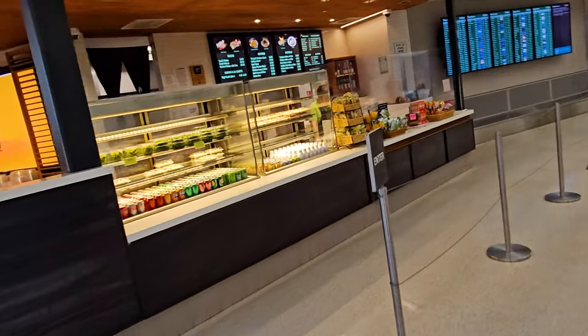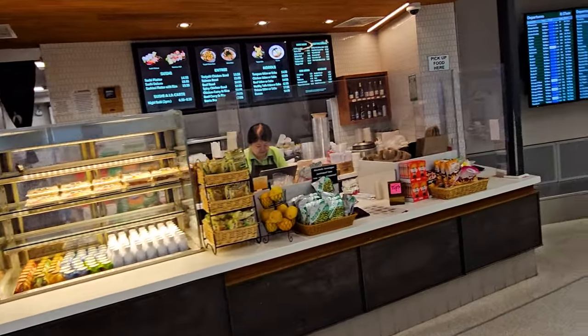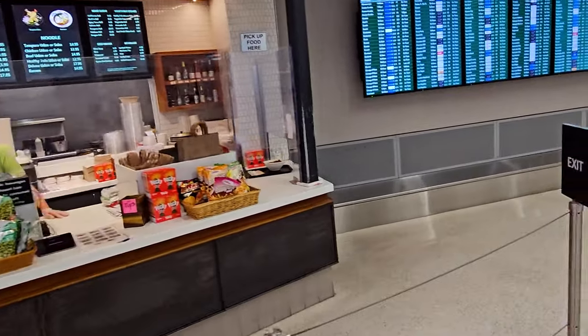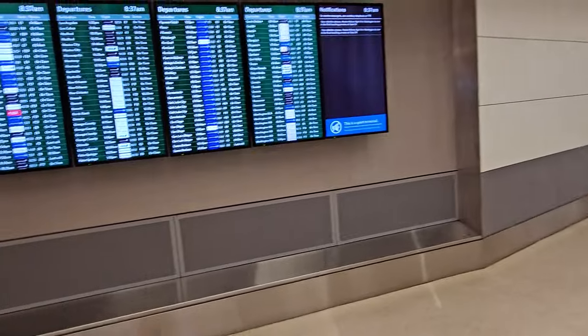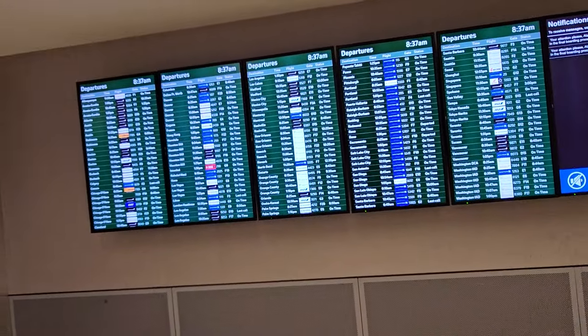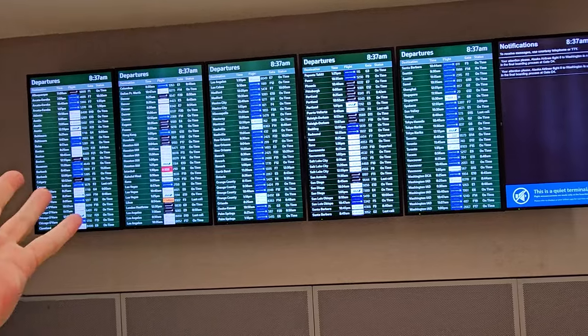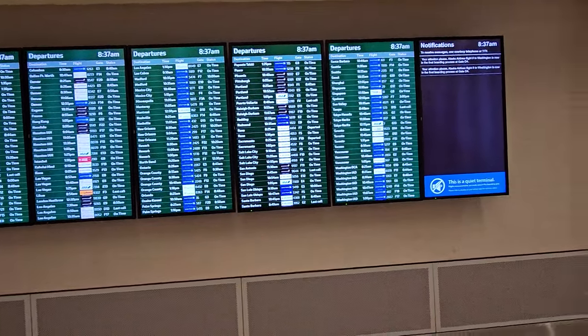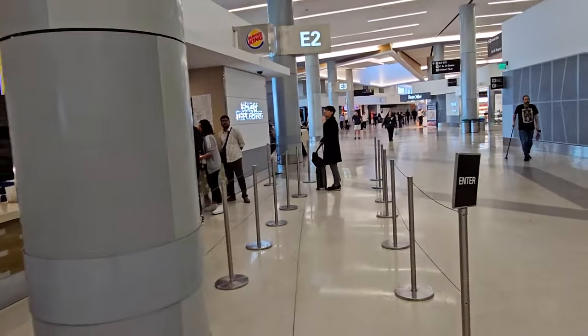The Sushi Noodle is just getting started in the morning. You can get a sushi platter here for about $15, and a teriyaki chicken bowl for $14. As we get over this way, the screens in the E gates show more airlines, but still not all of them because they're just the ones in this Star Alliance section.